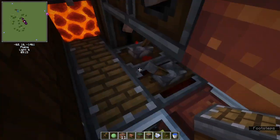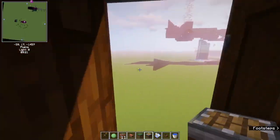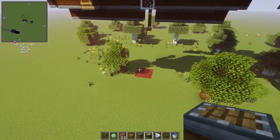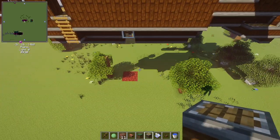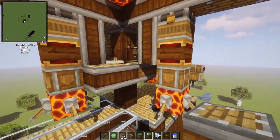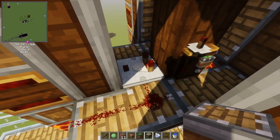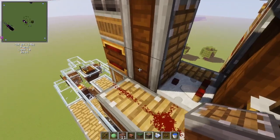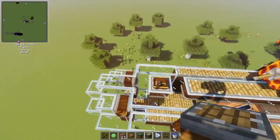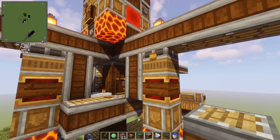So you can — this example — I just went and got some water to extinguish the fire, but you could go and gather lava or whatever you want to do. So there's a little oscillator circuit. It's really simple — this is the signal to go forward, it goes into this comparator, and then the signal goes back to itself and it turns off. So I just have this forward mechanism that can work on either a button or a lever. Pretty neat.